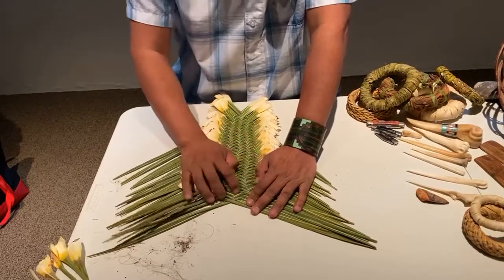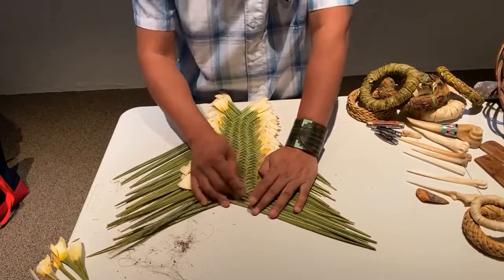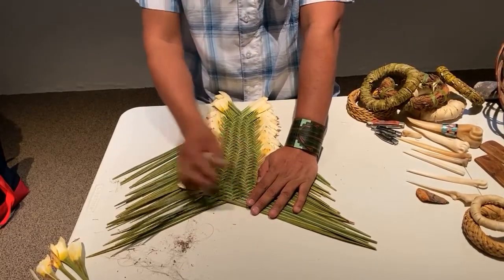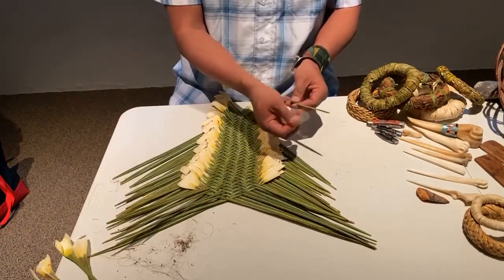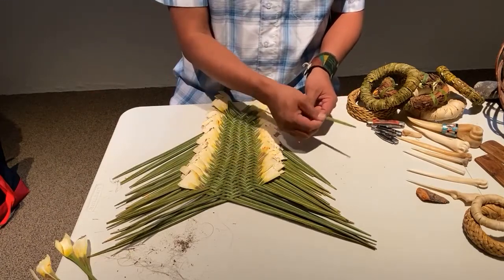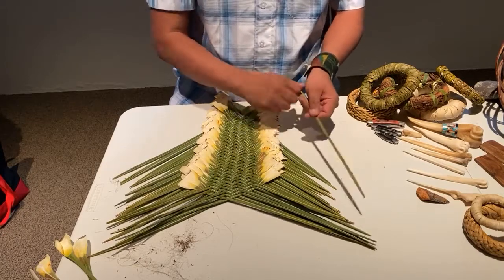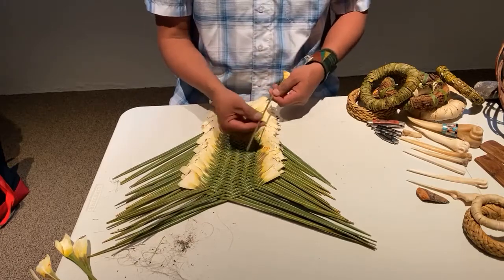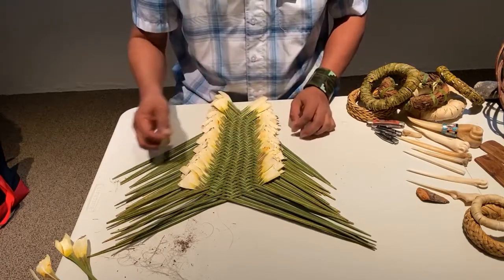And are the edges of the stems sharp? Is there any worry of you cutting your fingers? No, because when you take the leaves off, you have to pull, like I was showing earlier, and clean the edges all the way off, like this, to get everything off, all the way down. So there's not anything sharp on the edges, so to clean them off.